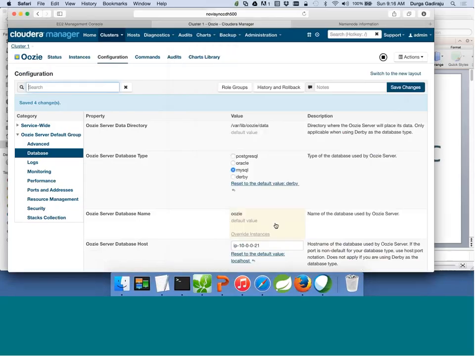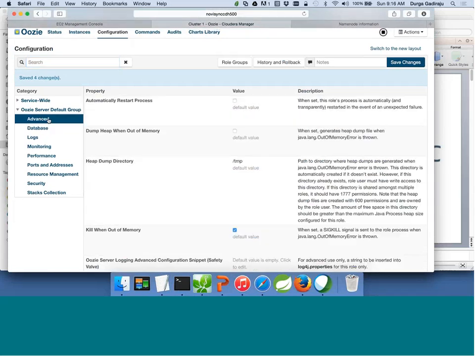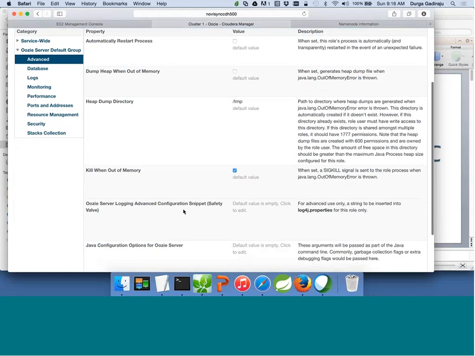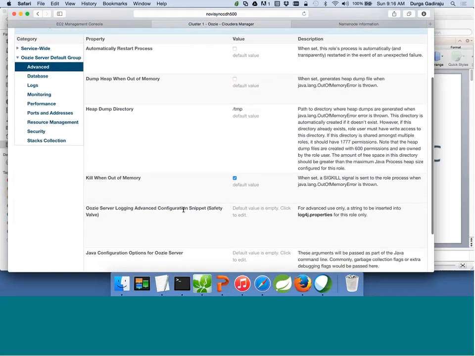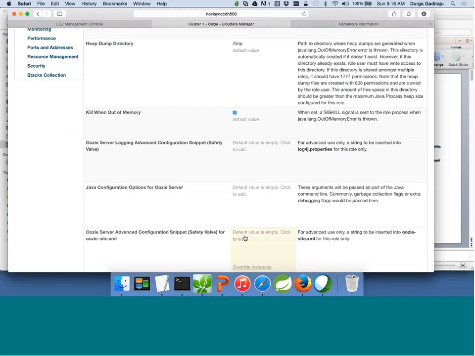So there is a parameter which tells it to create the tables. For that you have to use the safety valve, which is always under Advanced. You click on Advanced, and then you have to click on this, because we have to update a parameter which is not visible in this.